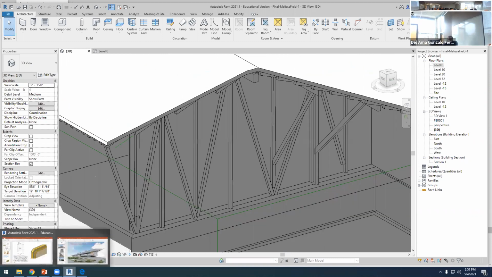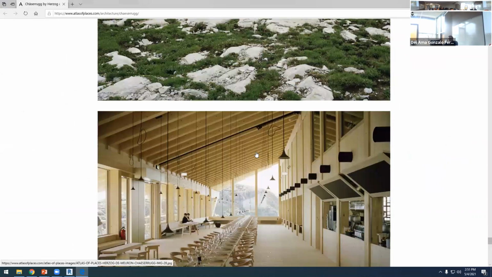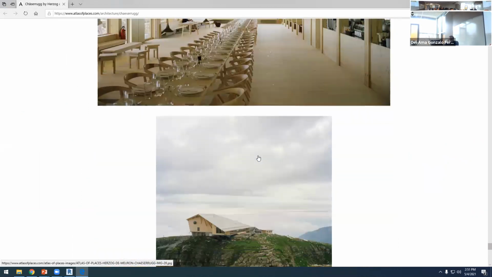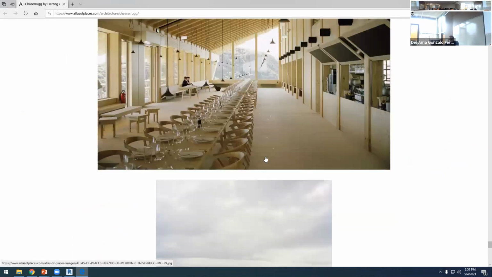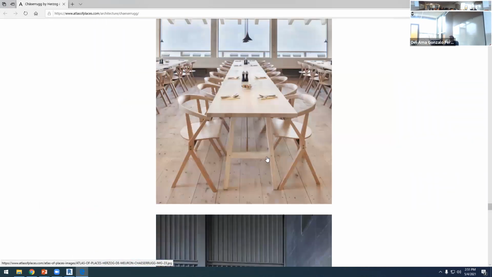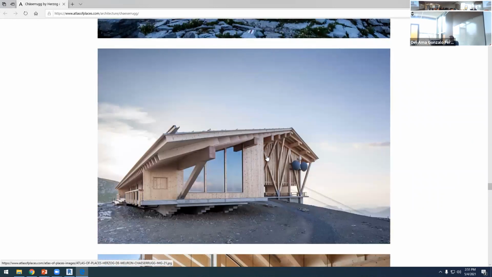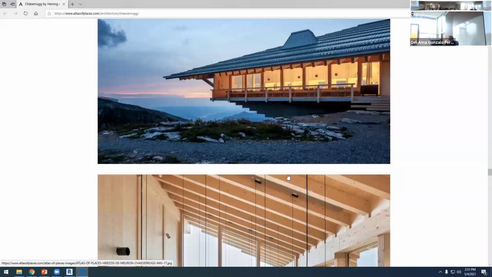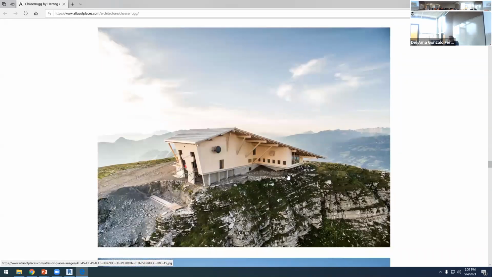If we look at the, yeah, so this is the gallery, and then the other one. Yeah, the other one is like this.